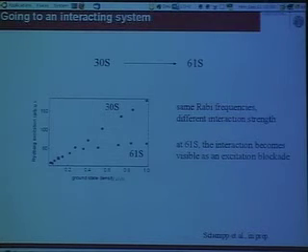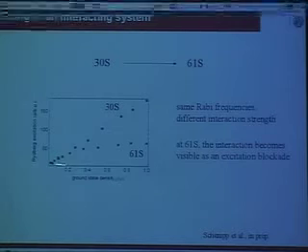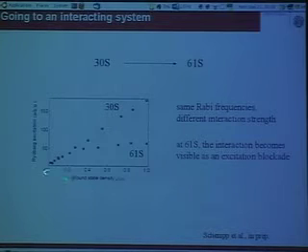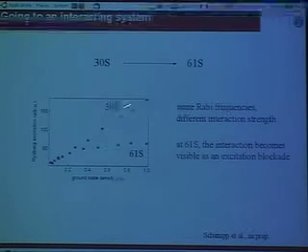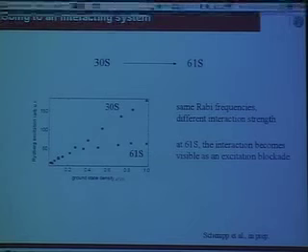And what you can see here is just to check that we really have an interacting system and a non-interacting system. This is just a plot of the excitation blockade. Here we have changed the ground state density, and you see that the excitation of 30s states grows linearly while we have a saturation in the 61s state. So we really should have an interacting system here.